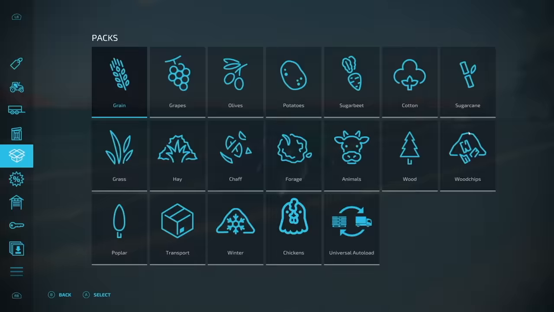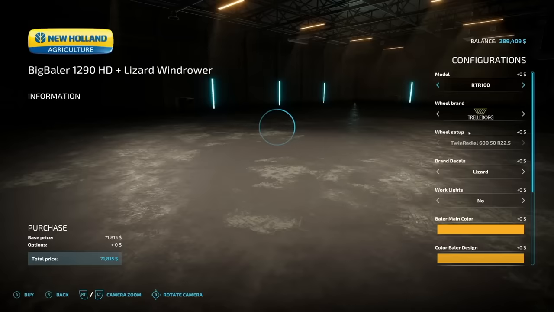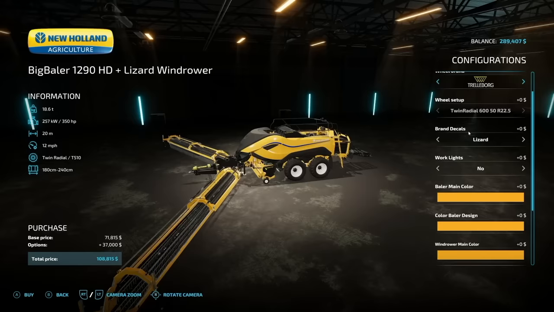I don't know if there's one in here or not, but I really want one. Hang on. So there's actually a windrow baler, one of the new ones right here. This is the version with the 10.3 meter working width, which would be way more than enough. But we've also got options for 20 meters out here as well. That does increase the price a lot.